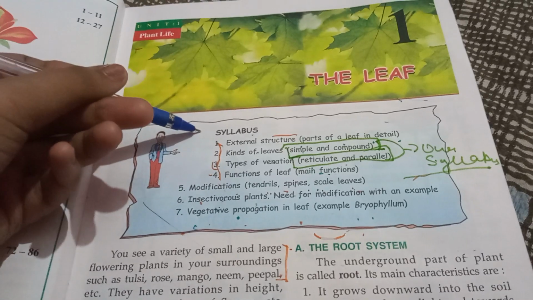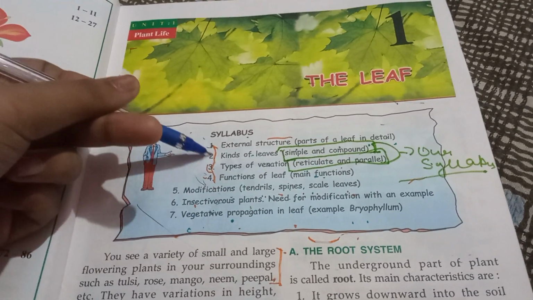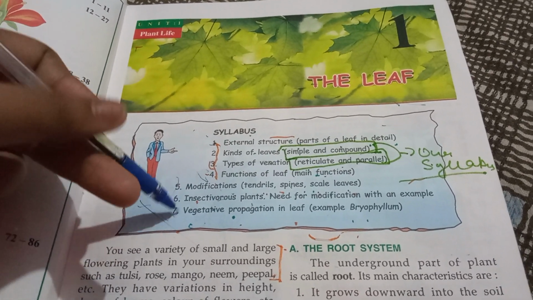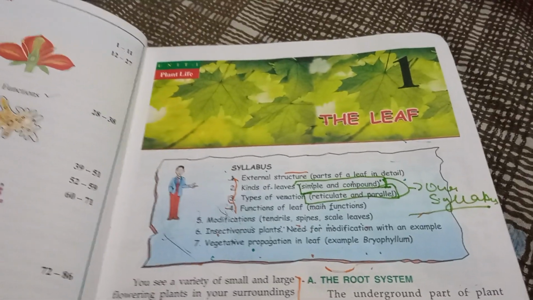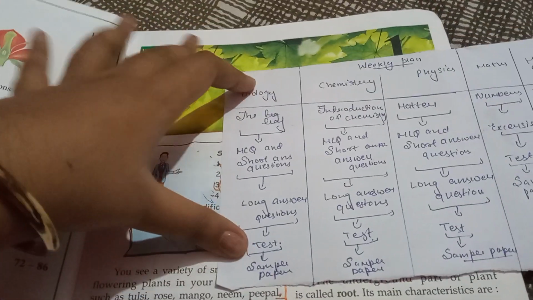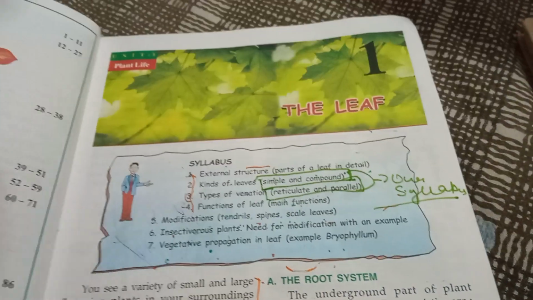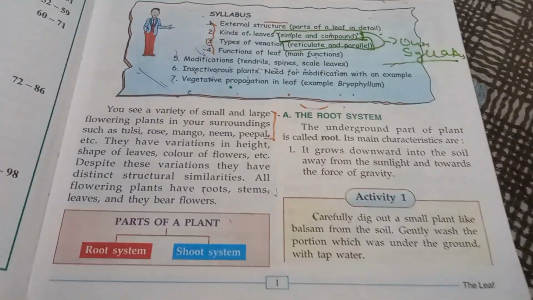So we will read all these, but I thought of dividing this chapter into two parts. In the first part we will do the first point, second point, third point and fourth point. And in the second part we will do these three topics which are left, and we will also complete the MCQs and SAQs or short answer questions. Let's start. So let's start with the reading.